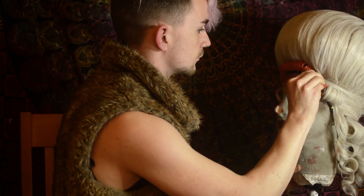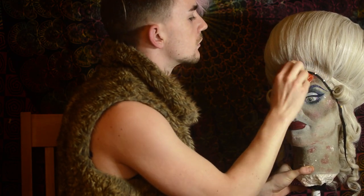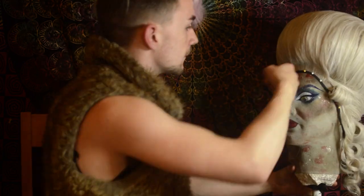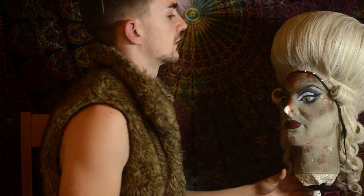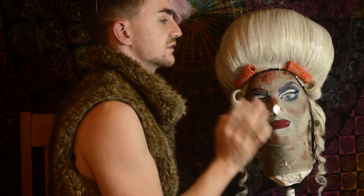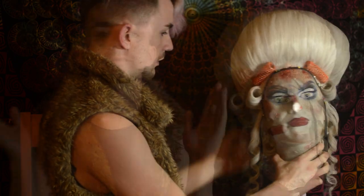And then once I take the wire mesh rollers off, I just go in and secure the hairline with some hairspray. I find this also helps when I'm putting on the wigs, that if I get a decent amount of hairspray here, it helps hold the lace to the shape of the head. So I'm just going to leave those two in there like that, and it'll ensure that once all the hairspray is dry and everything is set, that everything is going to hold. But as you can see, I'm pressing down on it pretty hard and it's pretty firm now.